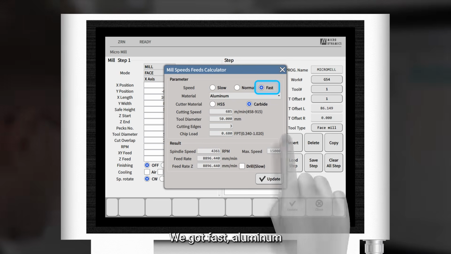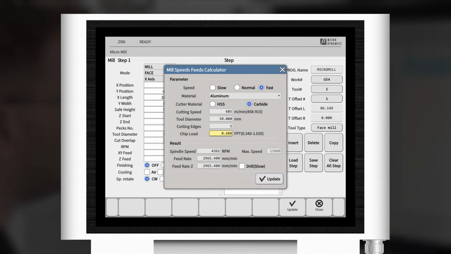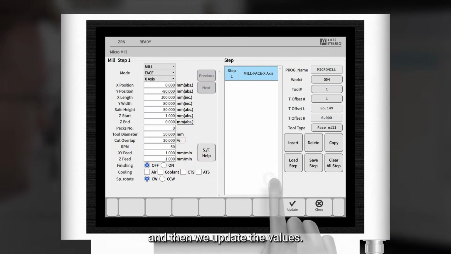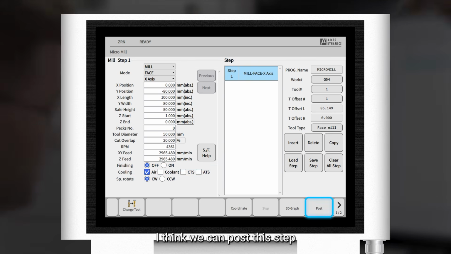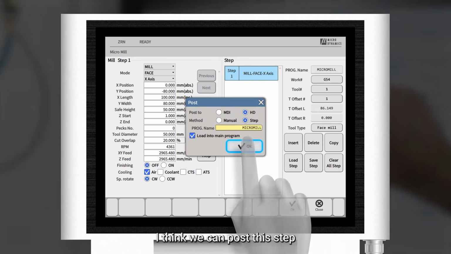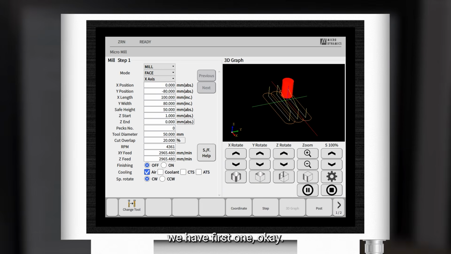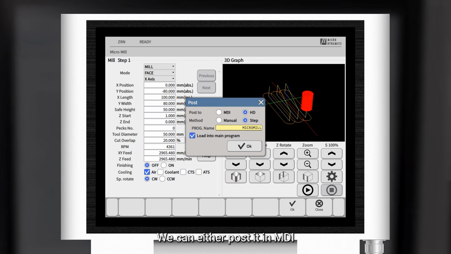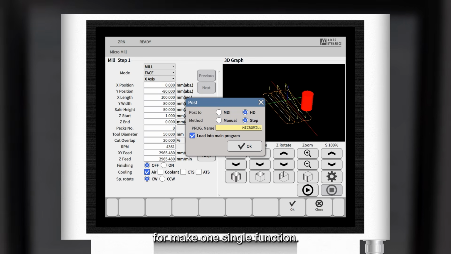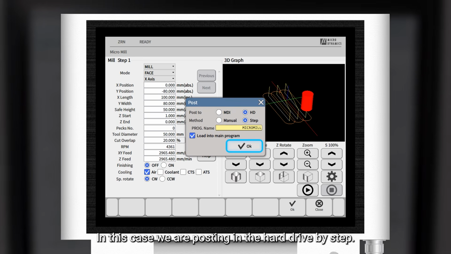We chose fast aluminum, and then we update the values. Then we are going to choose air, and I think we can pause this step. Okay, and we can see it here. We have the first one. Okay, when we post it, we can either post it in MDI to make one single function. In this case, we are posting in the hard drive by step.